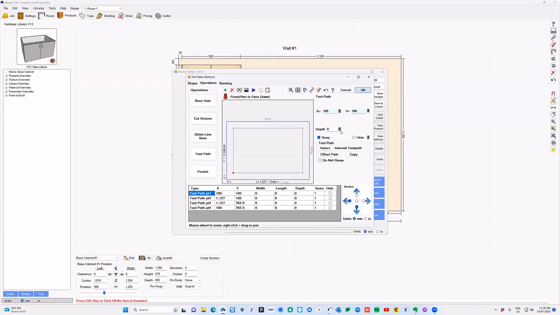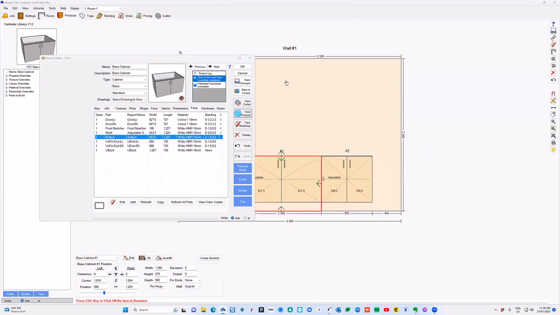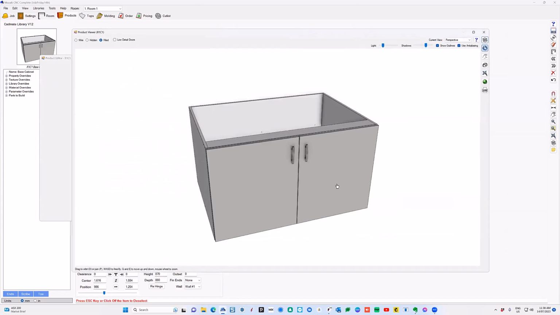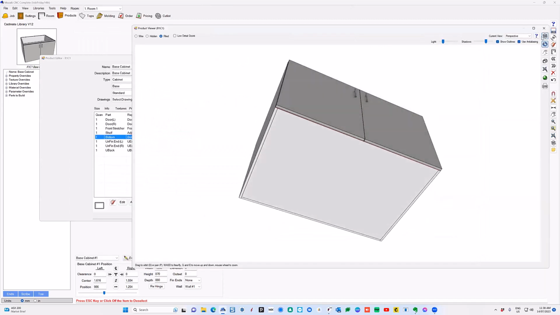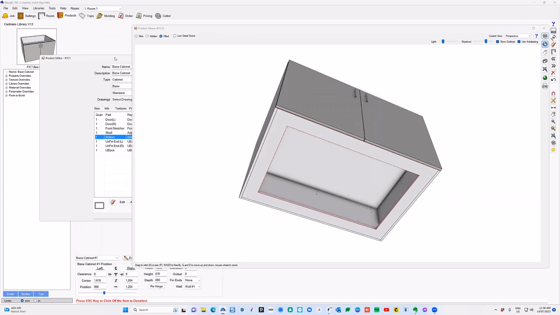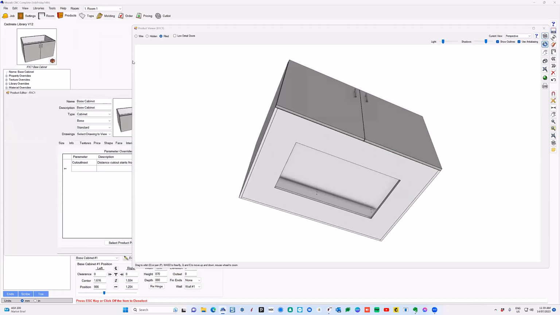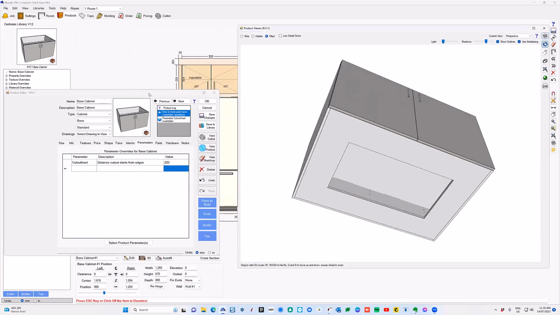But then you've got the ability very easily, if I open this up side by side to show you this, let's go across with this product here, and maybe we'll go underneath and show you that in high detail mode. And then we'll bring this back across here and go to parameters, and let's change that value to 50 millimeters, and we'll see the size of the rail change. We'll go to 200 and we'll see that size of the cutout change again. So nice and easy, and it doesn't take much to build custom things like that fairly easily.